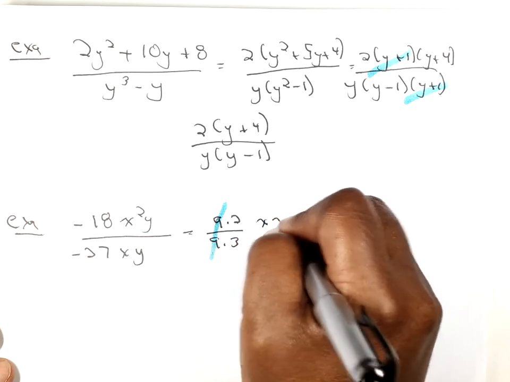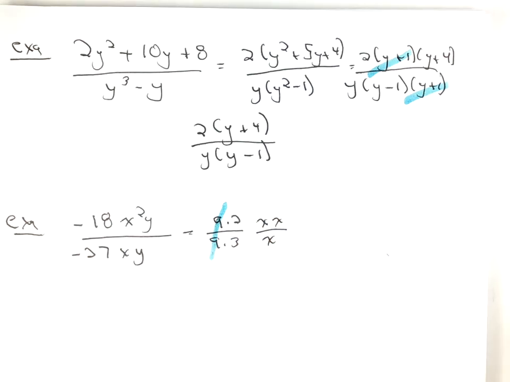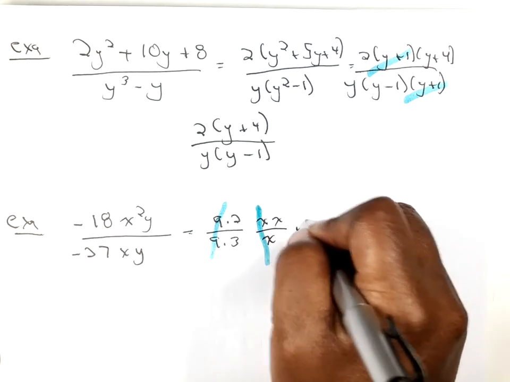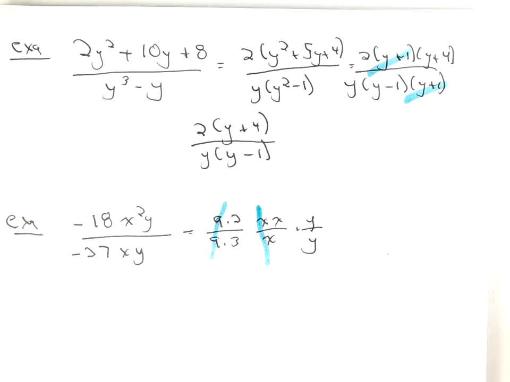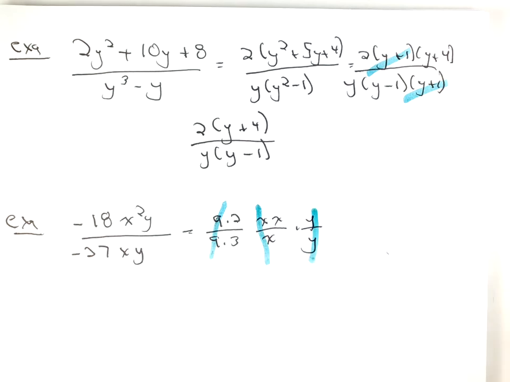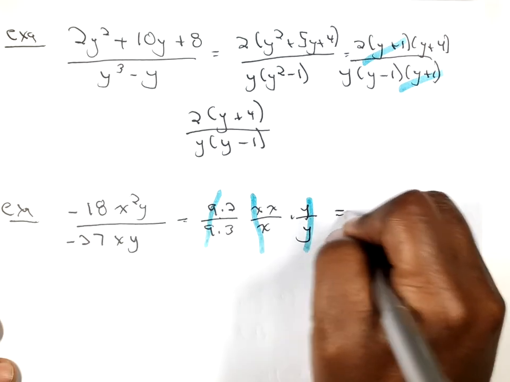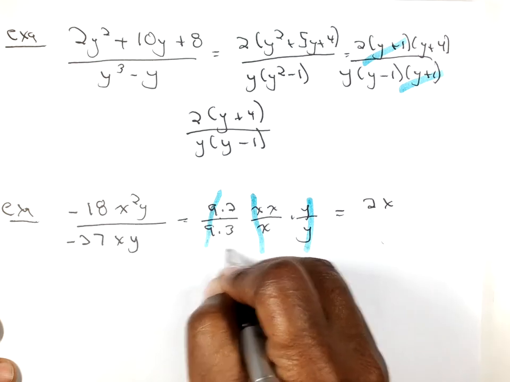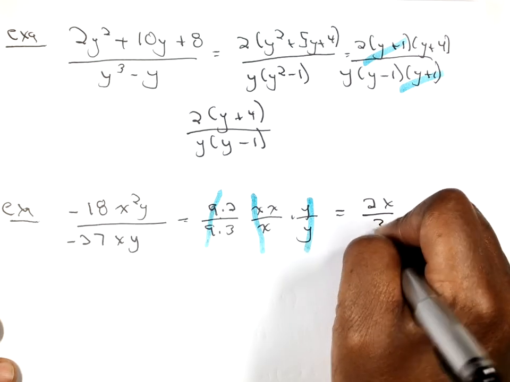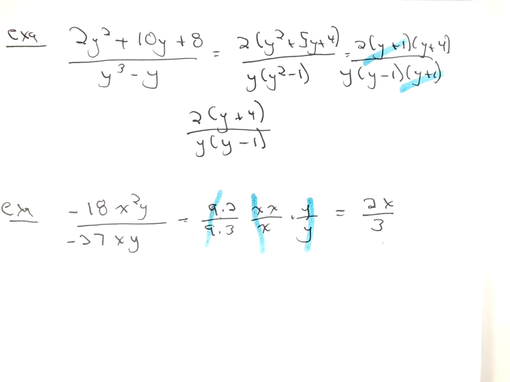Remember, x squared means x times x. And then I have an x on the bottom, so those cancel. And I'm just left with an x. And then I had a y on top and the bottom, which are exactly the same, so those cancel. And when I say they cancel, they're canceling to a 1. They don't cancel to 0, right? So what do I have left? 2 times x on top and a 3 on the bottom. And that is simplified form.